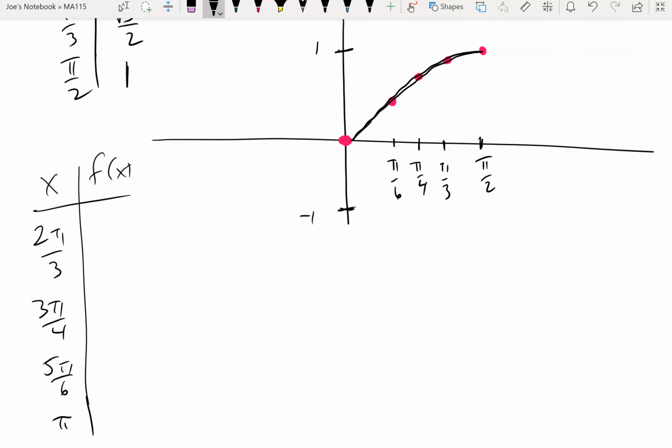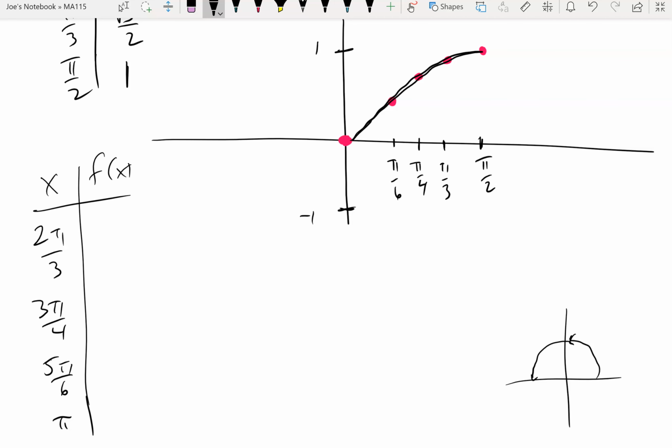So what I'm thinking about doing, if I think about rotating around here, right? We did these as we got to here, right? And then I want to keep going around this way, right? Keep going. That's the idea. Now, what are the reference angles for these particular values that I picked? What's the reference angle for 2 pi over 3? Pi over 3. And for 3 pi over 4? Pi over 4. And for 5 pi over 6? Pi over 6, right? Those are the reference angles.